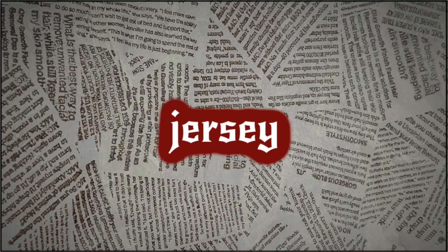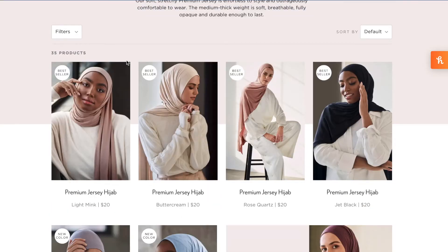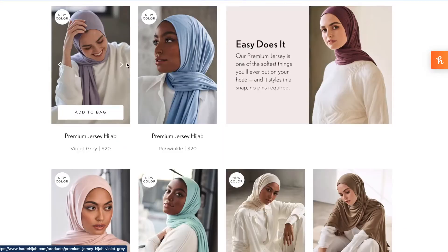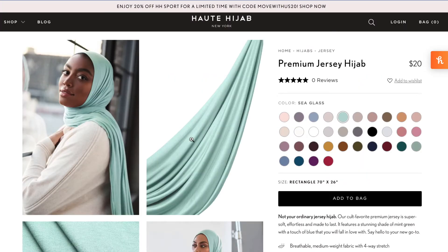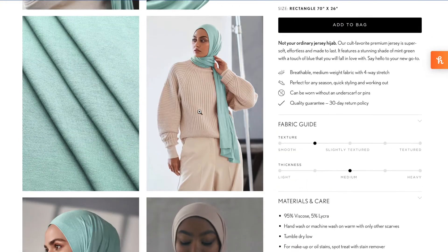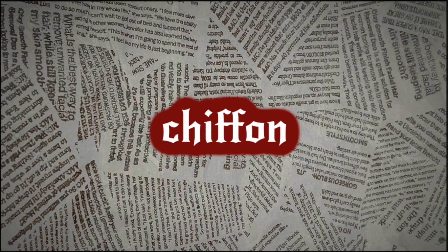The next kind is jersey. It's one of the most popular ones and they're really good at staying in place. You don't have to have a cap or pins with this one if you don't want to, and they're pretty stretchy and thick. They're easy to put on for on-the-go, really comfortable, and they go well with a casual clothing style. If you go to a wedding or something, you probably shouldn't wear this because they don't really have a formal type of look.